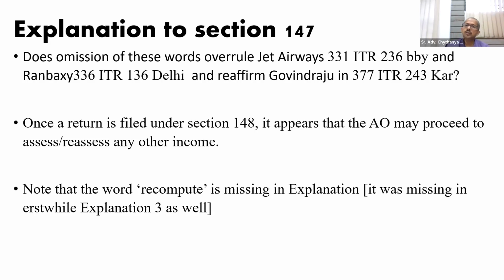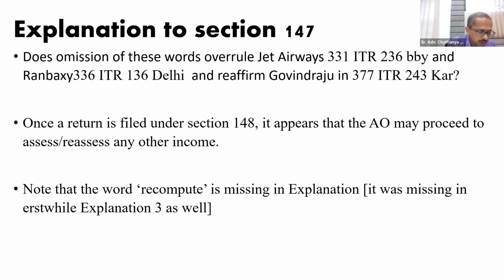But then the Karnataka High Court in Govindraju case in 377 ITR 243 did not agree with the ratio of Ranbaxy and Jet Airways. It has said that 'and also' should not be understood as restrictive. It is just clarificatory in nature. So if you look at this, it appears that the omission of these words in section 147 appears to reaffirm what is stated in Govindraju and could possibly overrule Jet Airways and Ranbaxy, because Jet Airways and Ranbaxy gave enough significance to the words 'and also'.